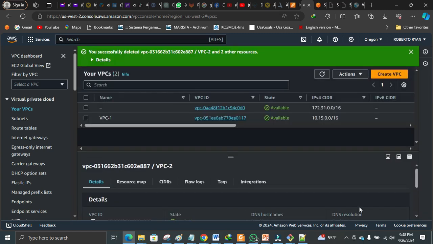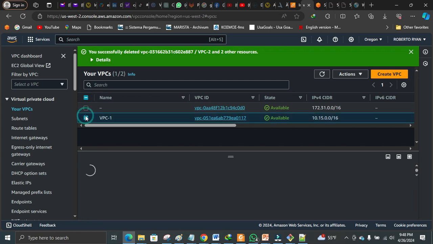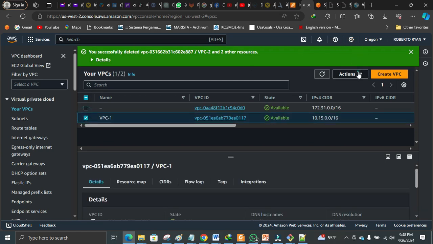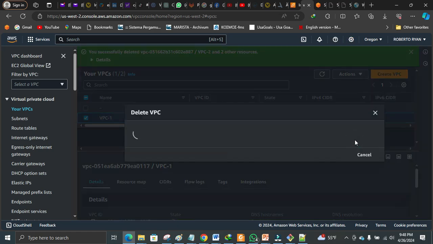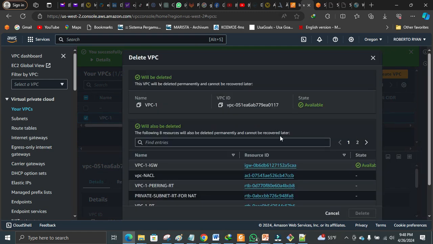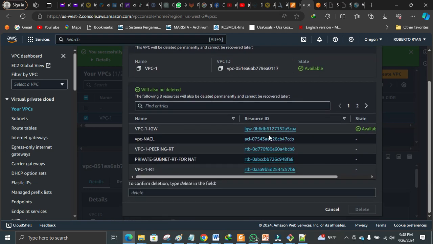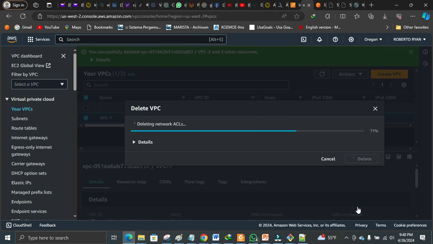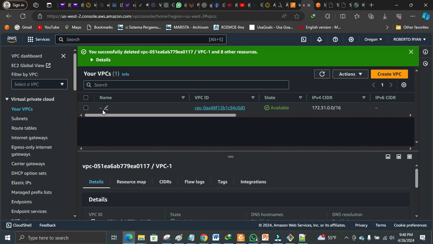Then VPC 1, delete VPC. It will delete with all of this, its internet gateway and everything that is written here. So delete VPC. So we have successfully deleted everything.